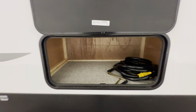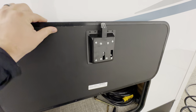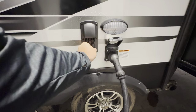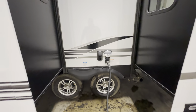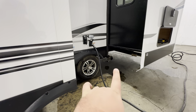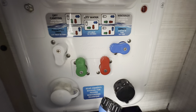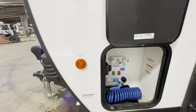A little extra storage right here. And then you're also going to notice you got the metal slam-latch doors, which is nice — also on the magnetic side of things. Not one of those plastic clips. Your 50-amp plug-in is going to be right here. Low point drains, your galley tank, your freshwater drain — all going to be located right under there. You also have your other drain right here. And then swing it on around — you got your docking station: your battery disconnect, hot and cold water in the form of an outside shower, all your different sanitation and winterization valves — all that good stuff in one convenient place. And then your solar charge controller so you can see what's going on with the solar.